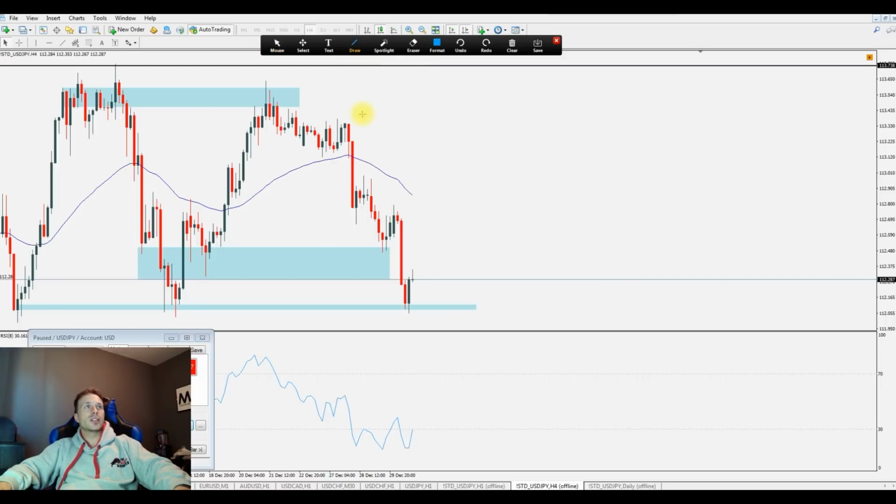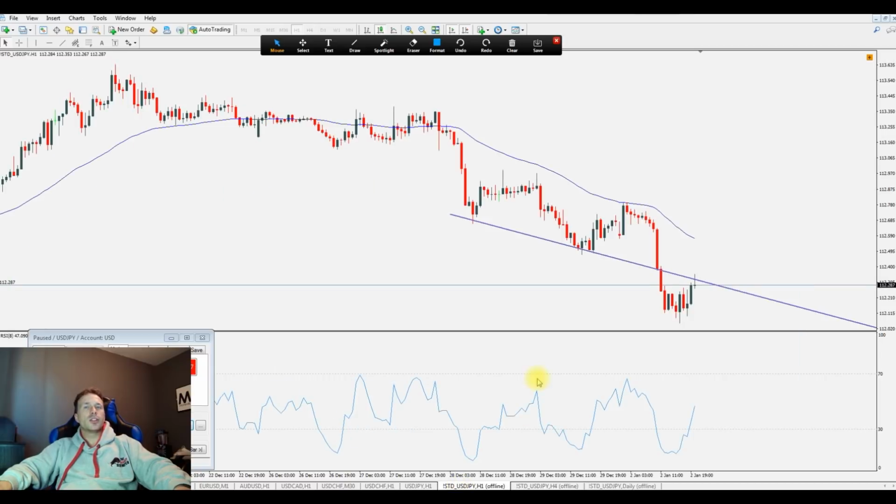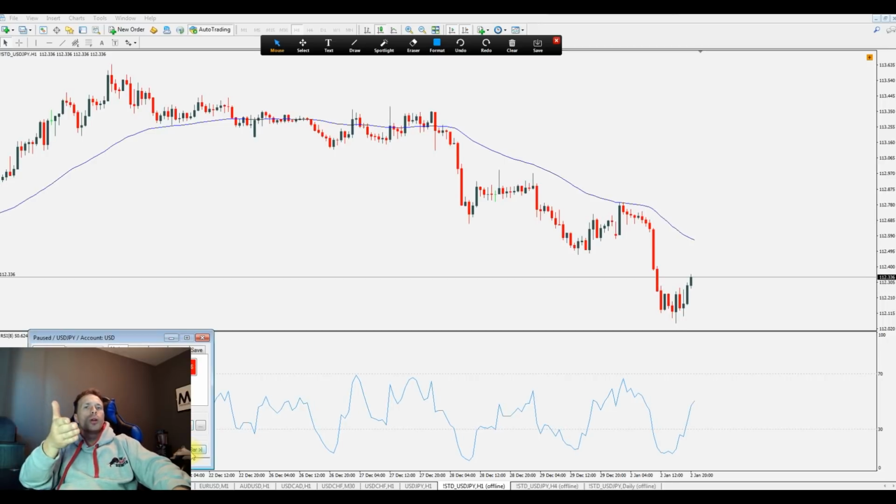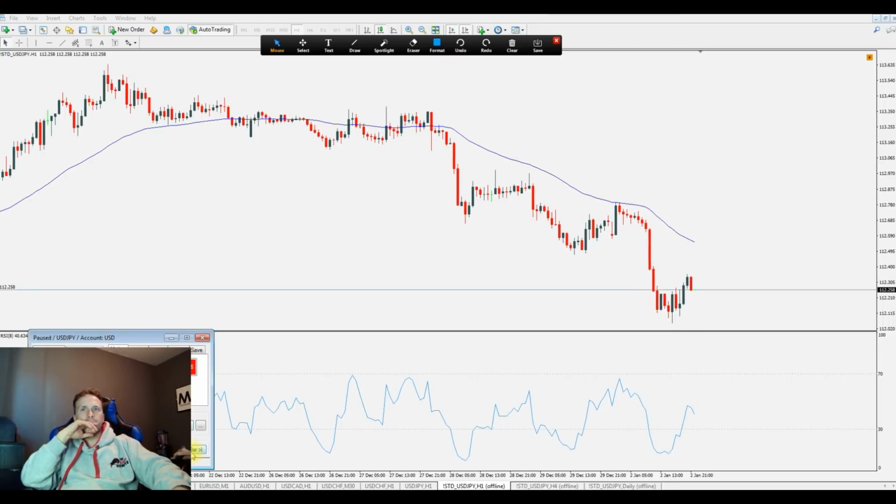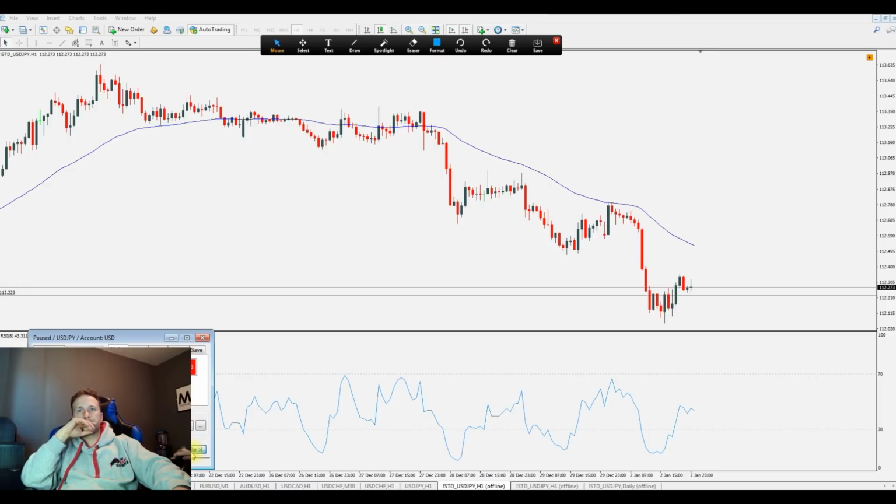Look at this on the 4 hour. Look at this momentum slowing down on the 4 hour. We could look for a buy signal again. I'm going to go over to the 1 hour. Notice how I'm looking for buy signals. Price continues lower, so for me there's no signal at the minute because price is still going lower, but I know we are at a support area. So we'll see what happens.